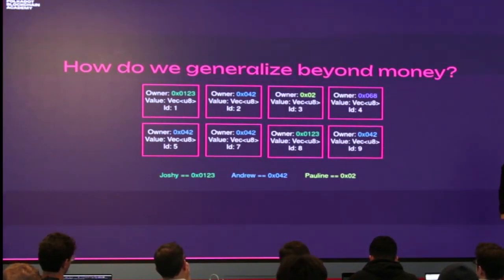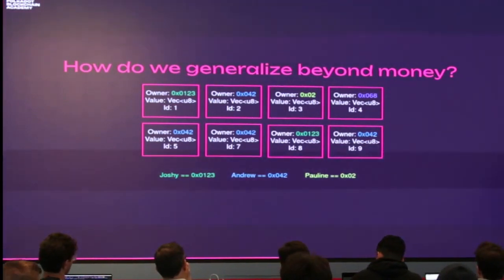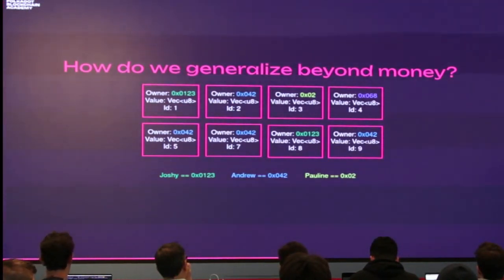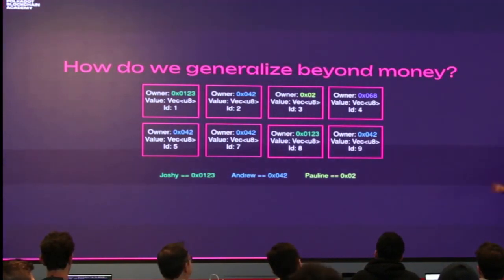So I'll give a little 1-minute intro for those who don't know the game CryptoKitties. You could have these little pet kitties. They were like NFTs, and you could give it a name. It has some cute eyes and fur color and all that stuff. And then maybe I can take my CryptoKitty over to Andrew's house and breed our CryptoKitties, and then eventually, after some gestation period, we get some new offspring.